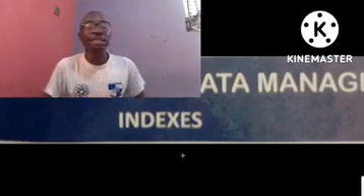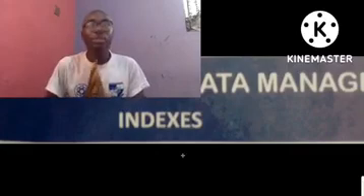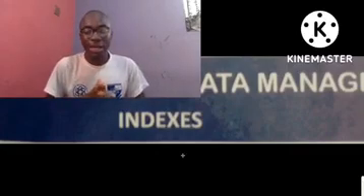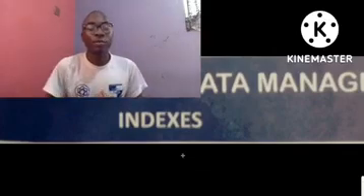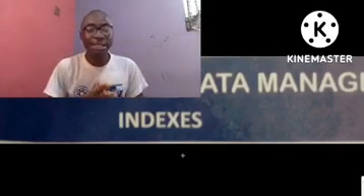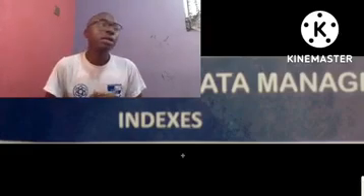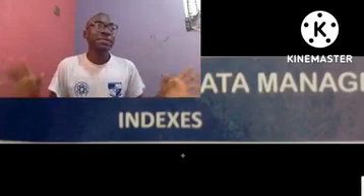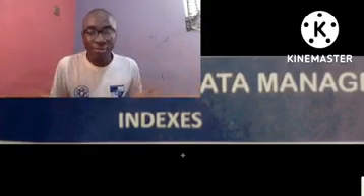And today, in this episode of Data Processing for SS3, we are going to be dealing with indexes. Now, indexes have to do with those features of our data processing processes that help us to access data in an easier and faster way. Basically, in order to explain indexes very well, just imagine a library of books. Now, indexes are those notes.